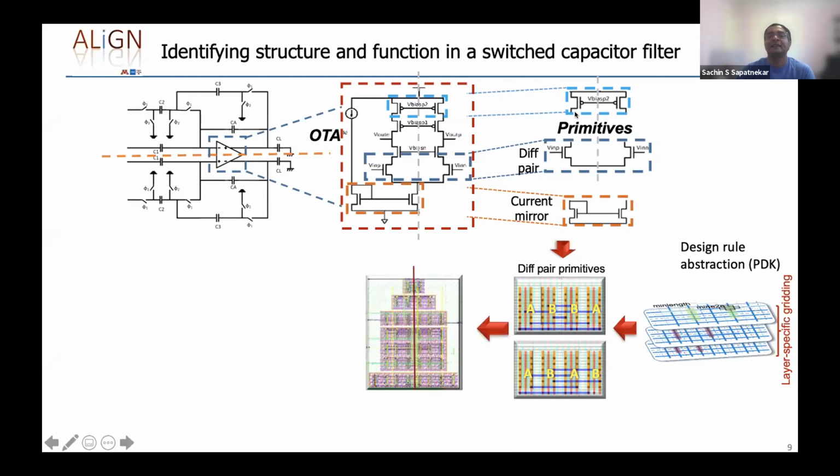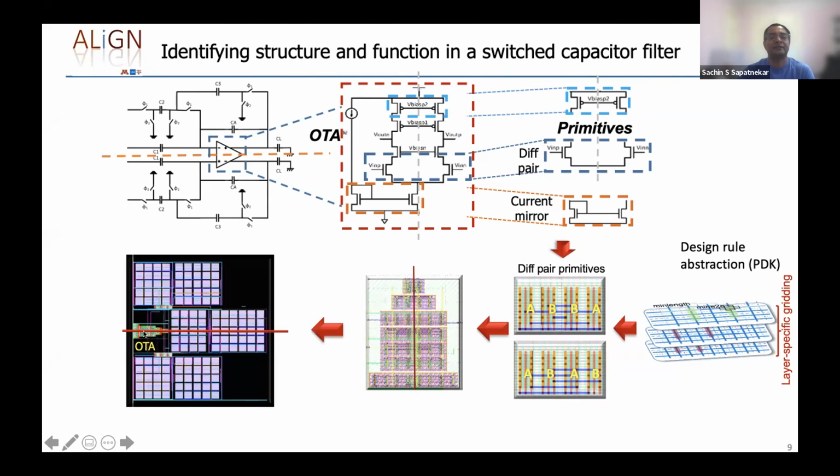Then you take these and you put them together into a layout for the OTA. So in this case, for example, the individual structures are shown over here and they're stacked together to create the OTA. And now you can put this into the larger structure. So the OTA is turned by 90 degrees and placed over here. There's a line of symmetry here, similar to this line of symmetry. There's a bunch of capacitors, which are these huge structures, and some switches that are over here. And presto, you have the layout for the switch capacitor filter.